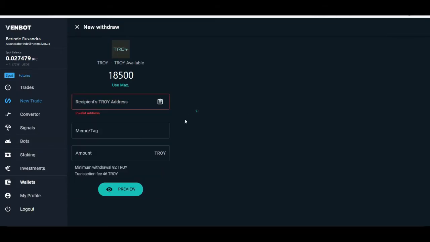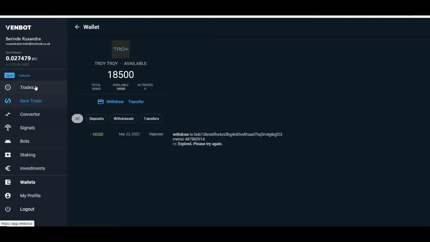You put here the address, here the memo tag, and here the amount. You can use the max. The minimum withdrawal is 92 Troy, transaction fee 46 Troy, final amount is around $160 if you want to withdraw this type of coin.